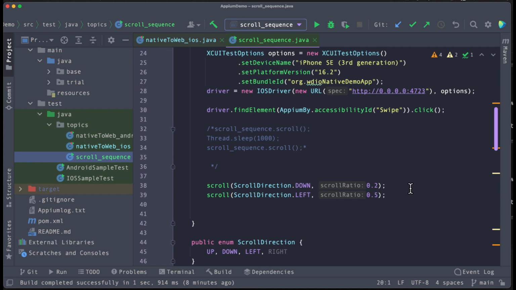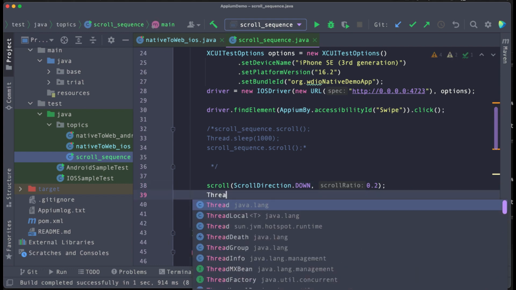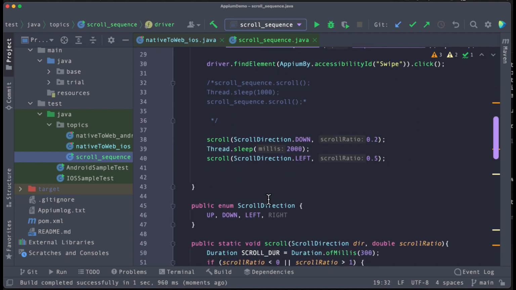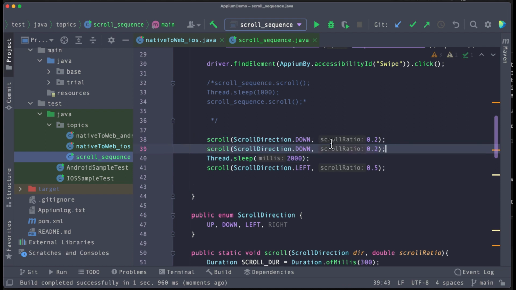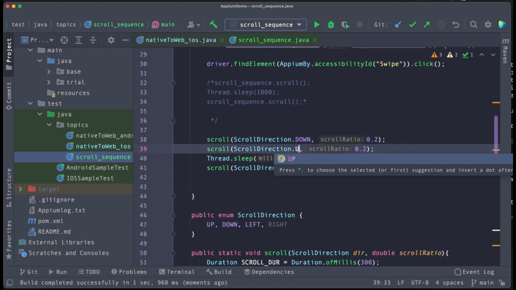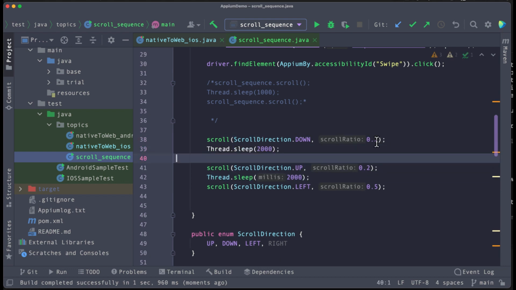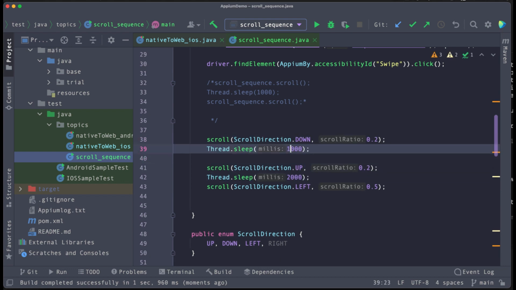Let's put some wait here, so that you can really feel that 2-second wait I'm taking. So after it scrolled down, I need to make it go back to the top, like this. So here I will again move it up, and then in between let's put some wait, and let's keep it as 1 second. So it will first go down to showcase, then it will go up so that it will move to the original position, then it will scroll horizontally. Let's run this.